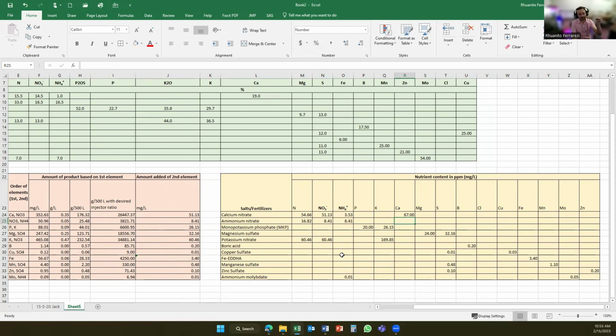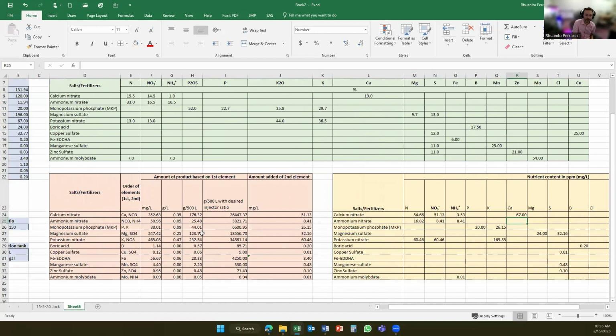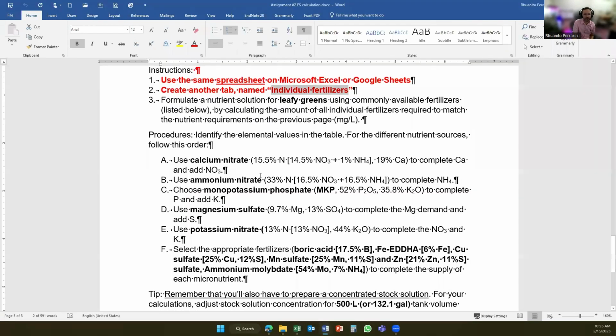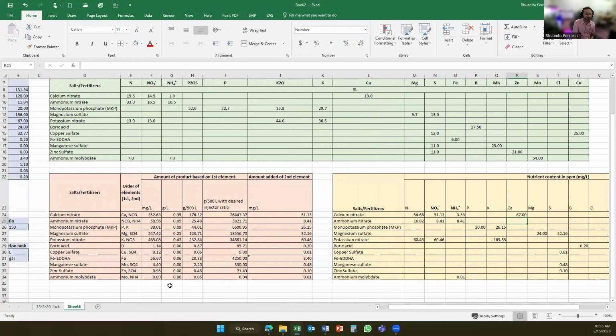Later on, after I go over all the calculations on this left side, I'm going to sum up the amounts in ppm here at the bottom so I can double check that. I will go back to the calculations and demonstrate the sum later on. As you could see in your instructions, we have a list of products, and you should keep the same order so it's a little easier for you to make those calculations.